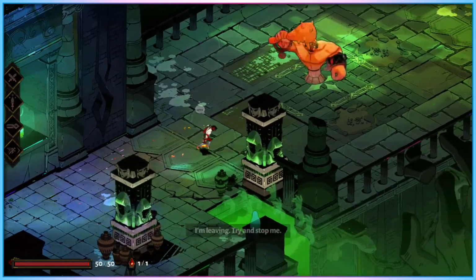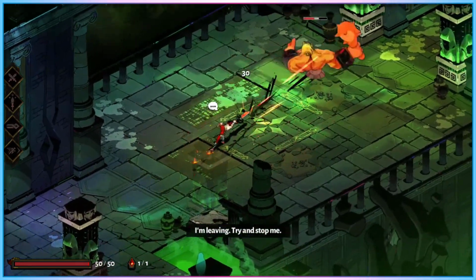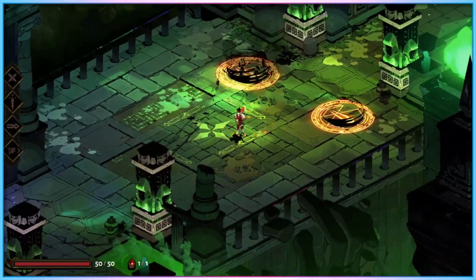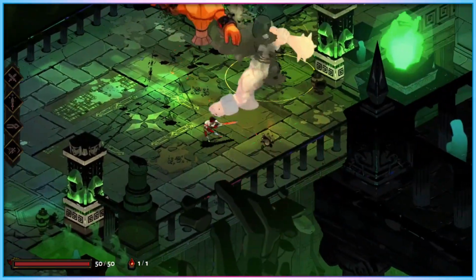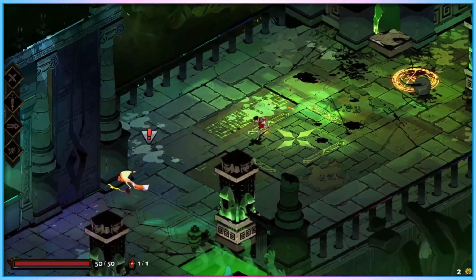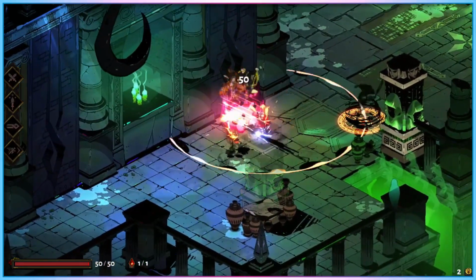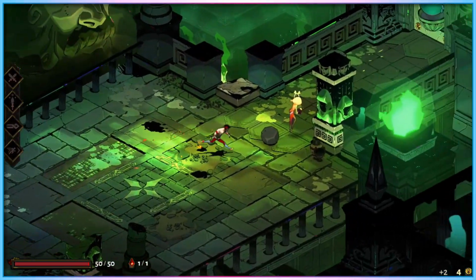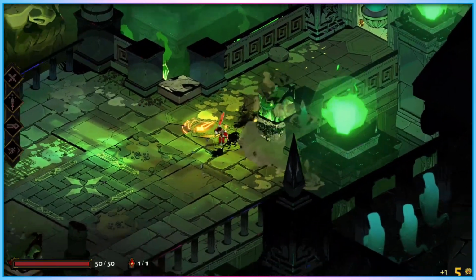Roguelike action-adventure game Hades had its full release in 2020, and one of its most interesting settings options was a difficulty setting called God Mode. Basically, with God Mode turned on, players will gain a small defense buff to their character every time that they die and have to start over from the beginning of the game. This means that players constantly get stronger through perseverance, and that progress is more steady throughout play.